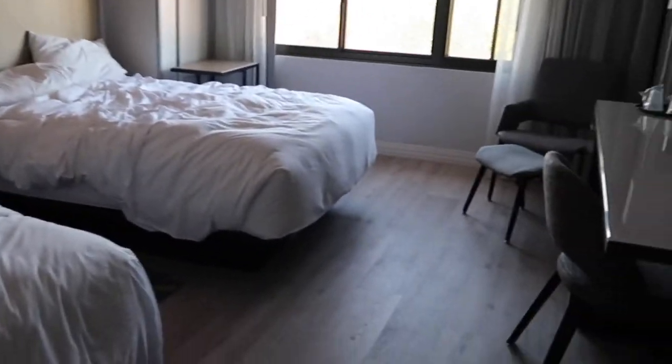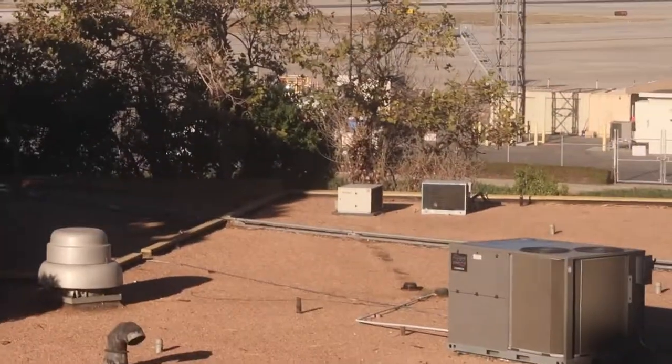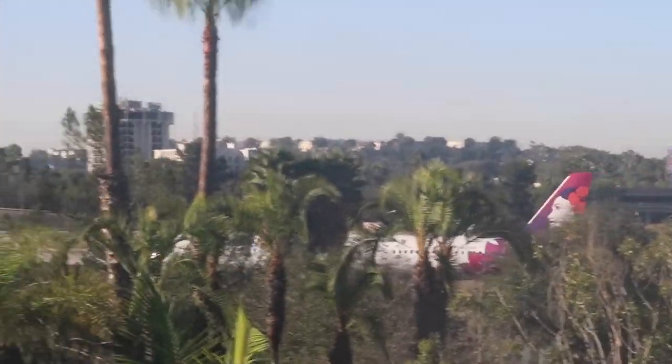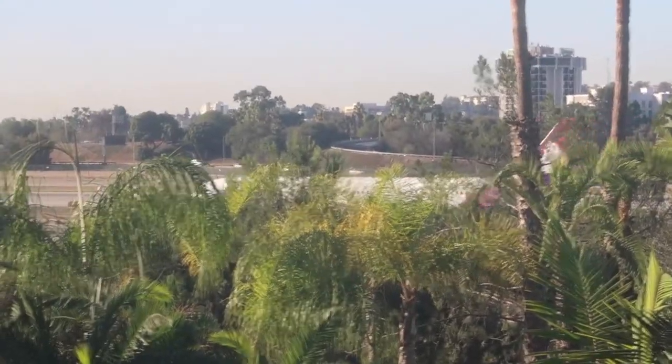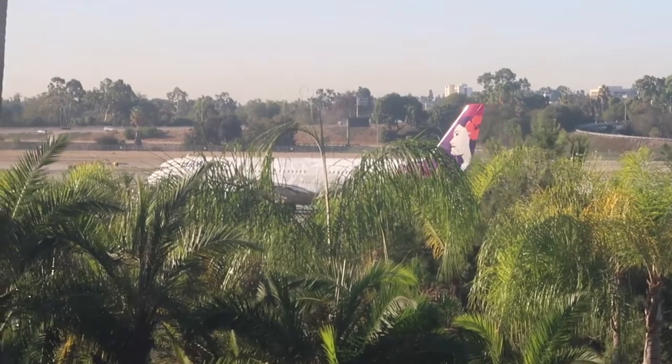See what our room looked like — it's a very comfortable room, nice and spacious, very clean. This is how close we are to the airport — this is our room. That's the control tower, that's the runway. There's a plane getting ready to take off. It's Hawaiian Airlines. That's a very big plane for how short the runway is.